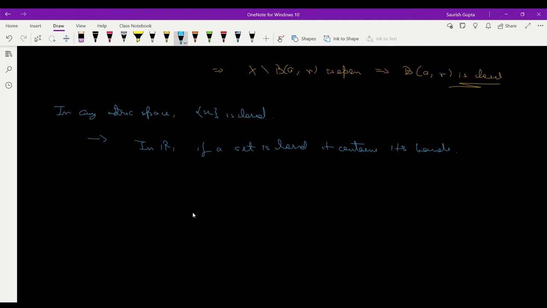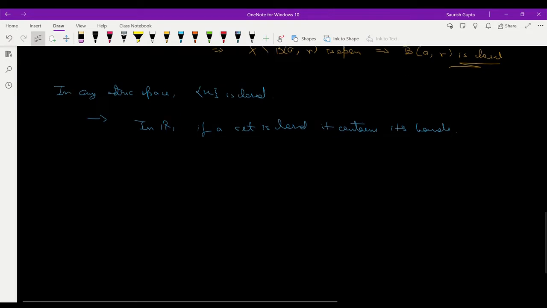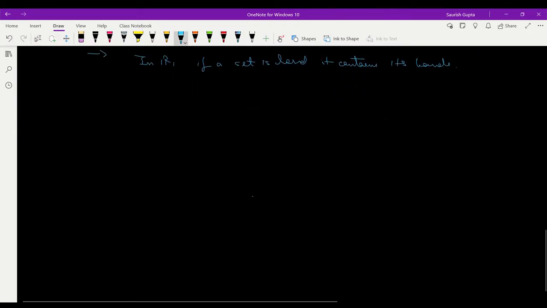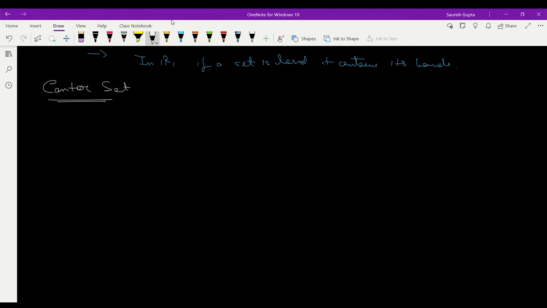Is it clear? Okay. So now we discuss a little bit about the Cantor set, and then we will be moving on to the concepts of sequence spaces. So the Cantor set is a set which is very famous in measure theory as well as in topology. It is a set whose measure is zero. We are not going to discuss what measure means, but you might think of it like this: its length eventually tends to zero. It seems to be zero.